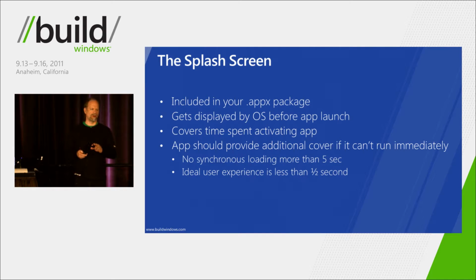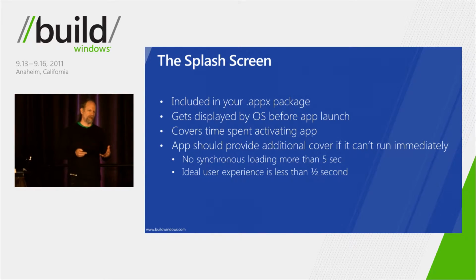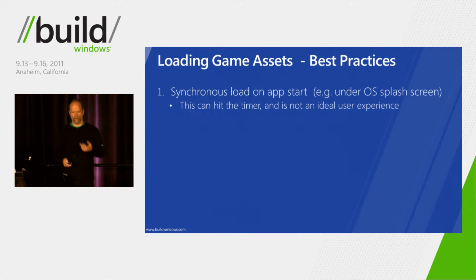on synchronous API calls, because the operating system wants to guarantee that the user will have a positive experience, and if the application doesn't do anything for a long time, they'll believe that it's hung. So what we've done is instituted some logic that will discourage applications from taking too long to load. So what that means is you need to actually put up your own official splash screen, probably with a progress bar, so that the user can actually see the effort that you're doing and the time, and that there is actually work going on on their behalf. And then also that tells the OS that you're still there.